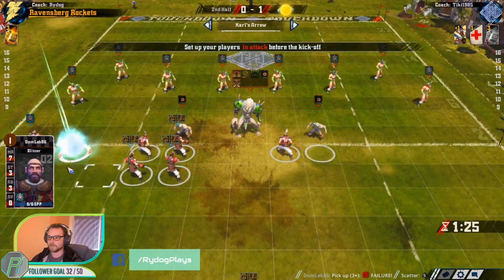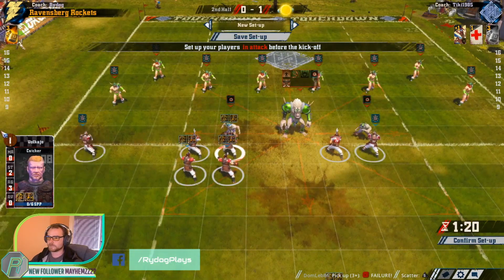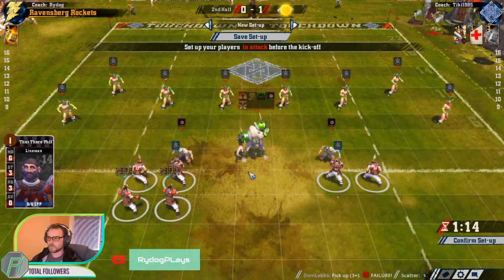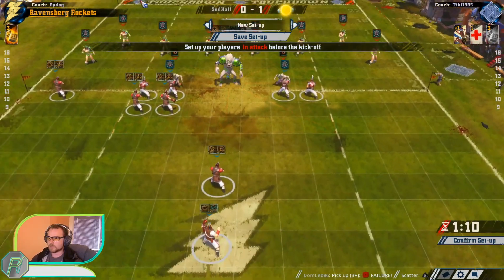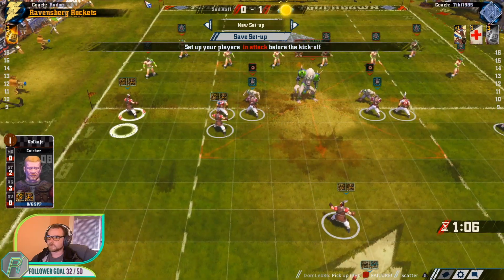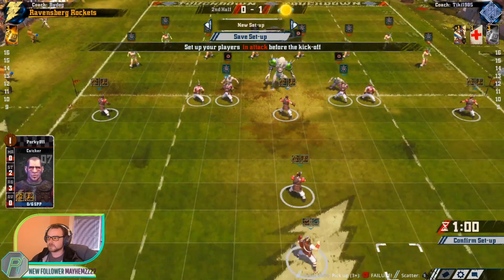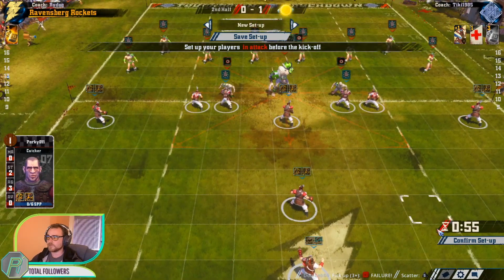Let's put a block in there. Let's put block in there. Catch a thrower. Bring you two guys back. Put you in the centre. You two can mess about with the ball, and that's okay.